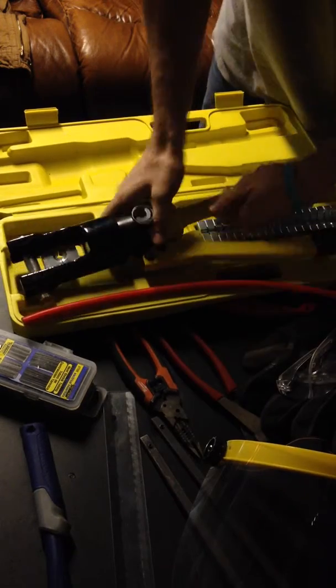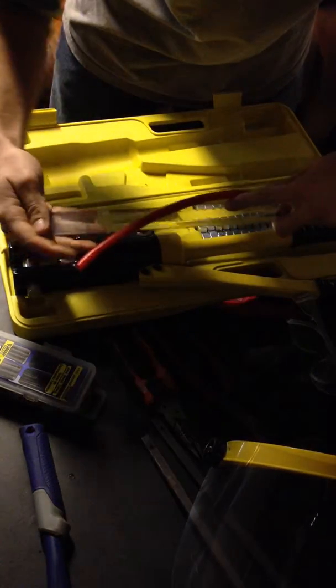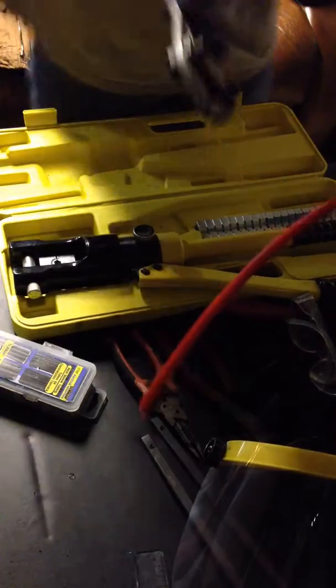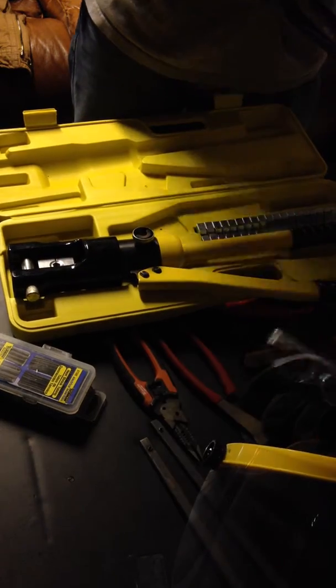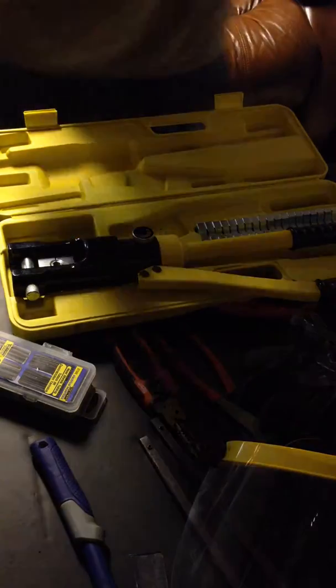So I'm going to go ahead and cut us a section real quick. Go ahead and lay it out. 1 foot. Right there. I use bolt cutters personally. Real easy. It's done. Okay. I got a fresh cut on there.